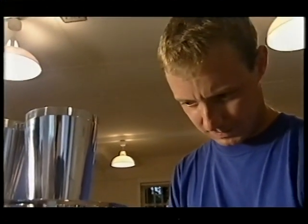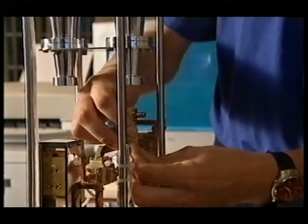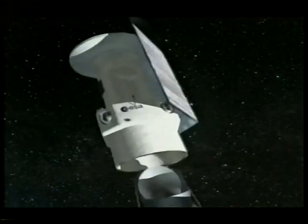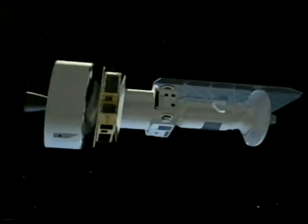When do you hope to finish? There are several stages to it. We hope to build what's known as a qualification model by the end of the year. It means it's fit to launch into space. That's right, so it withstands the launch. And then we build the actual flight models after that. It's then sent to Italy, so all of the modules are housed together, and then the whole testing of the Planck satellite will be done before the launch in 2007. And let's hope for a really successful launch. Danielle, thank you very much.